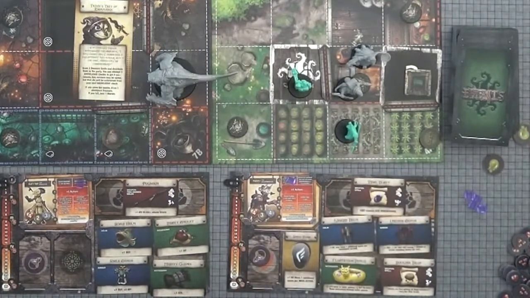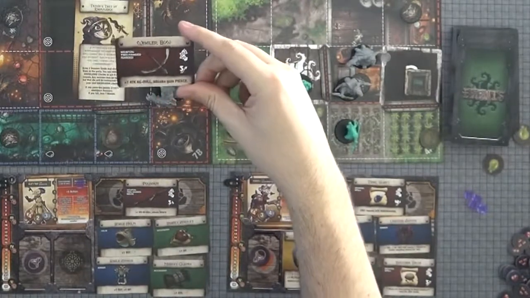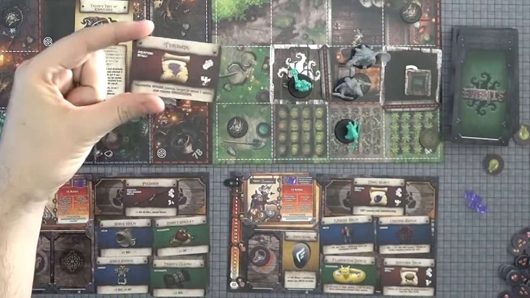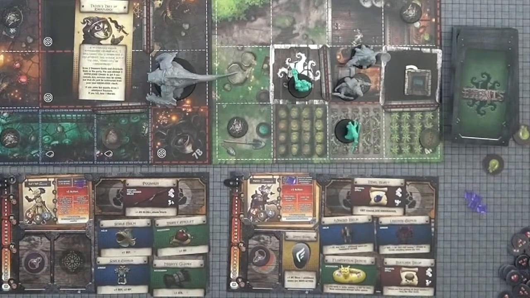Then we have a very nice bow if I was using Finn or I wanted to go full attack. That's actually really good. But I think I like having the Tidal Blast instead. But this is pretty good. And then Tornado's pretty good, but I don't think it's as good as Tidal Blast. So I'm going to leave these 2 right here, but I'm just going to put them over to the side, because I have no use for them right now.